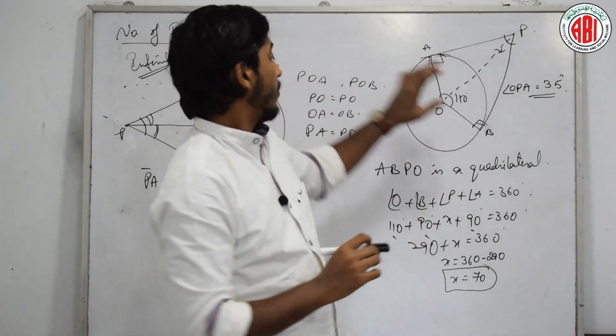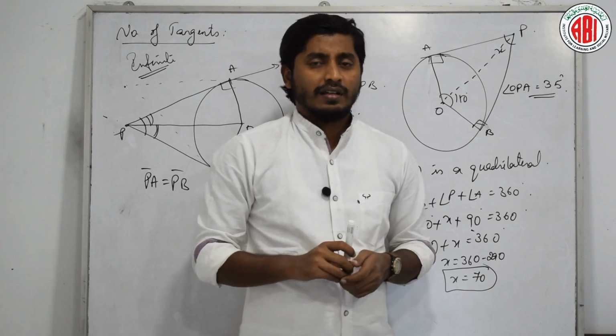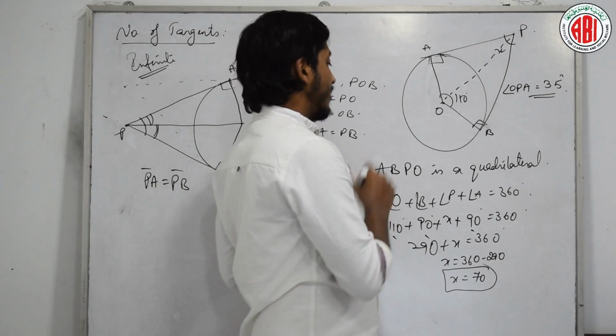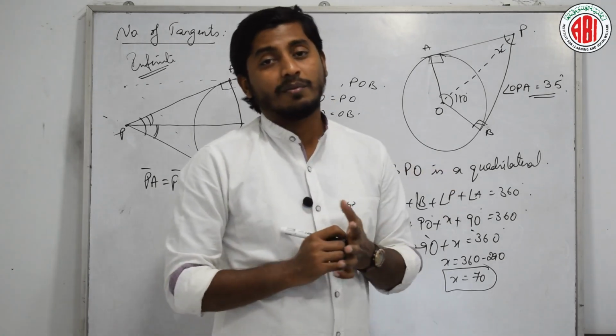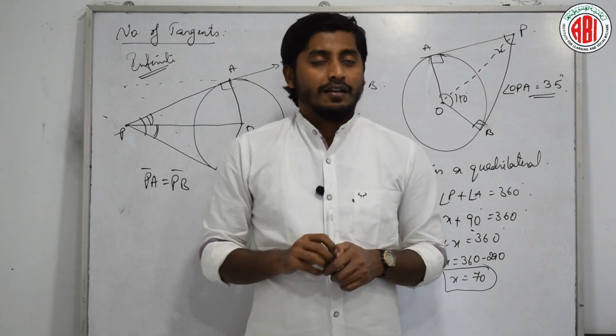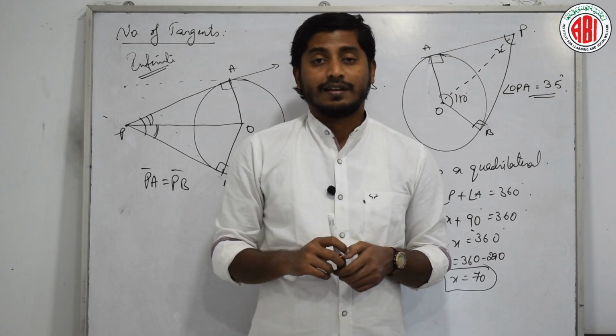Is it right? Will you be able to do this kind of problems? Yes or no? Clear? Shall we move on to the next thing? Clear. These are the basic things which you have to remember for tangents and secants of a circle. Clear? Fine. This is for today. Let us meet in the next session with more problems of tangents and secants to a circle. Thank you.